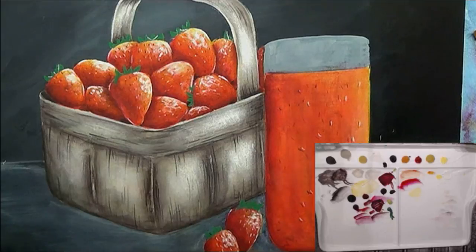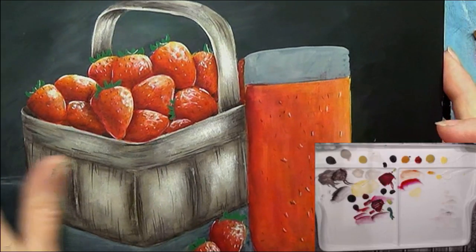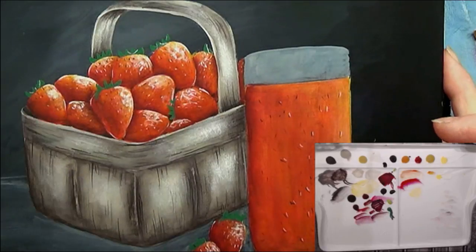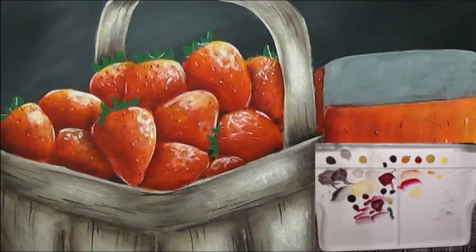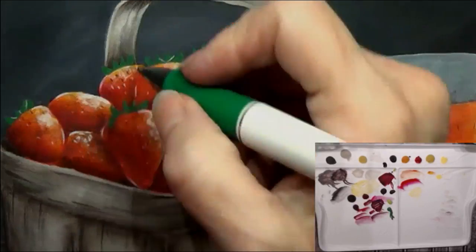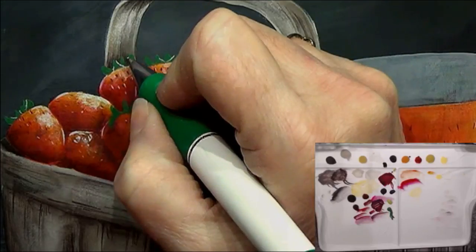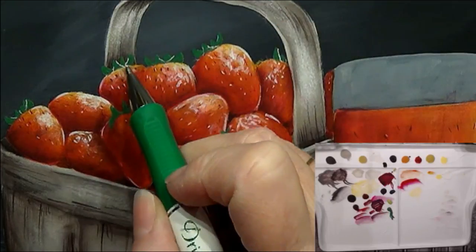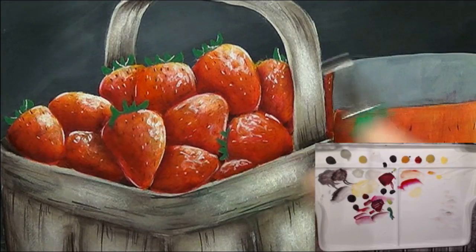Alrighty, we are going to work on the stems now on these. I've already got mine painted in with 2 coats of leaf green. So now I'm going in here, I'm going to zoom you in just a little bit. And I'm trying to determine which leaf is on top. So let's say I want this one to be more on top, that one pushed back. So I'm going to put my lines there so I kind of know where I want to do my shading.